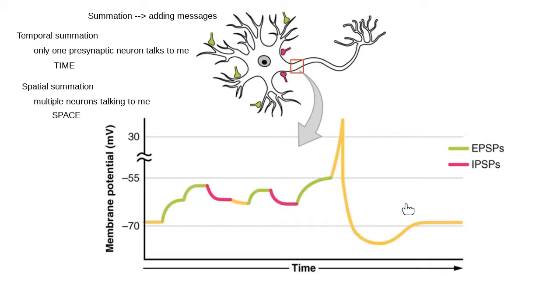It's more likely, and what we see in this picture here, that we're going to have the two kinds of messages if I'm listening to more than one neuron. So it's more often going to be spatial summation if we're adding together EPSPs and IPSPs. Generally, a neuron only spits out one kind of message, but if it made more than one neurotransmitter, then sure, we could conceivably have EPSPs and IPSPs in temporal summation as well. Good question.